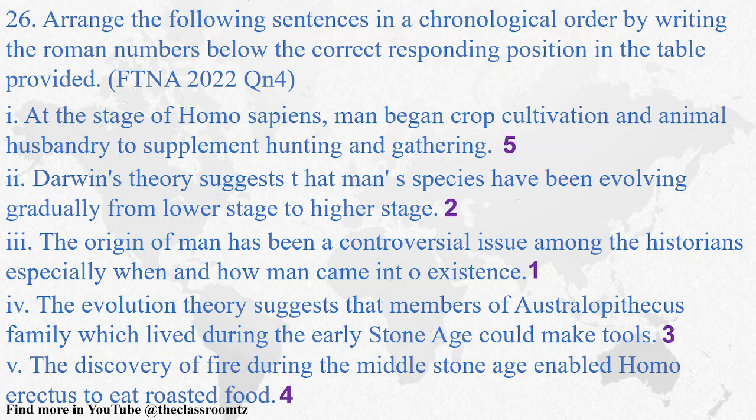Actually, if you see Homo sapiens and Homo erectus, then you know. In the series of evolution, which stage did man start with? We started with Homo erectus, then we went to Homo sapiens. In that way, the sentence of Homo erectus should be first, and then the sentence of Homo sapiens following after that. So that is how we arrange. Make sure you have the hint why this should be the first sentence and why this should be the coming sentence. Make sure you have the hint to connect them. If you don't have that, you are out of the game, my friend. So make sure you have those hints.